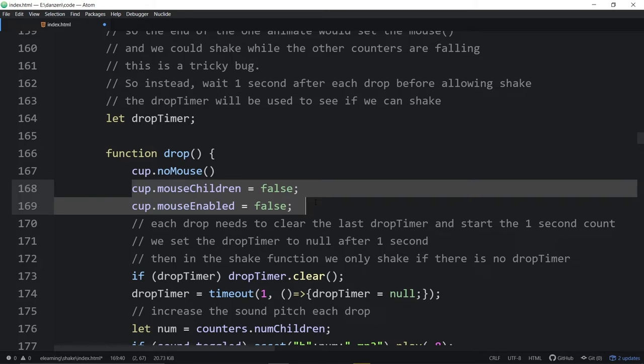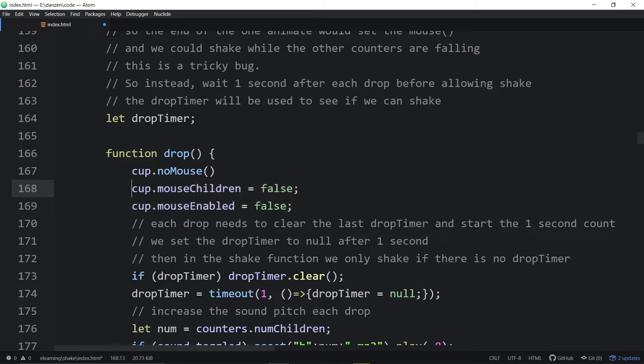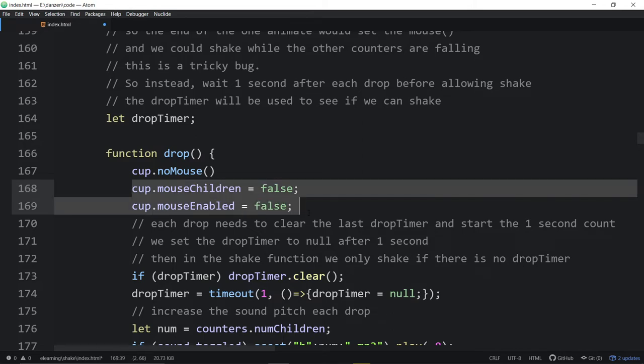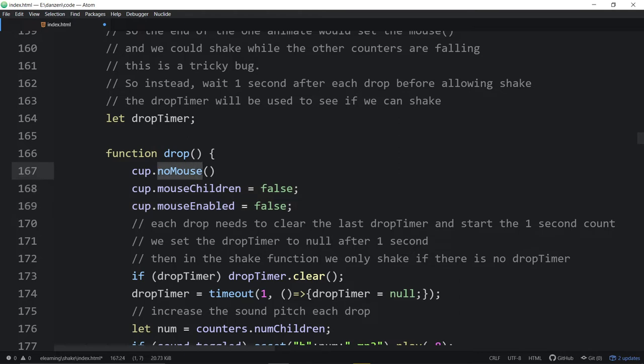Mouse enabled on the container just says the container will not get the mouse, but its children will. That's the difference. So if you want to turn off all mouse interaction, you've got to turn both of those off. Well, that's a little bit tricky for the average person to understand why we need that. We need it because we made lots of interactivity and we know we need both those things. But to know that without knowing it is not obvious. So we decided to introduce a method here.